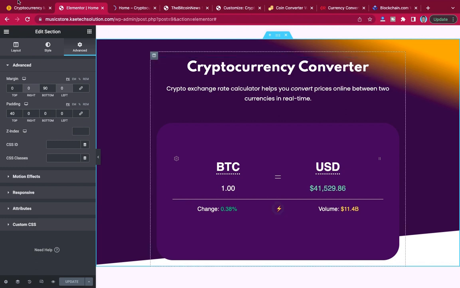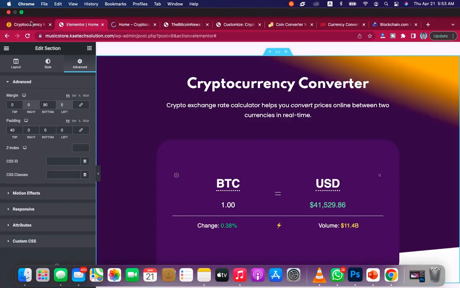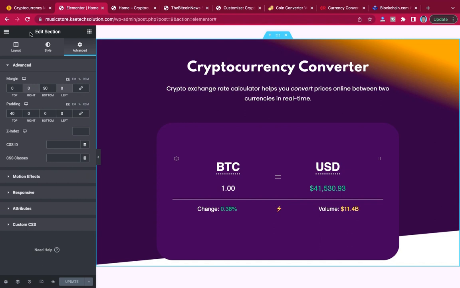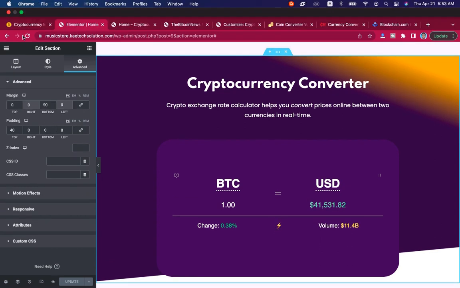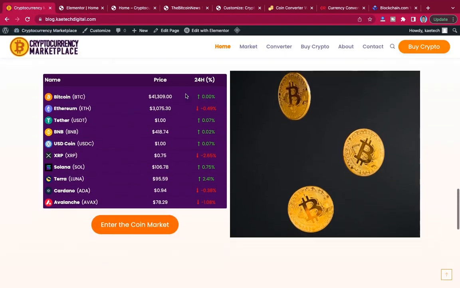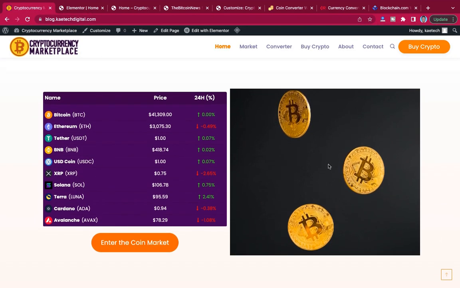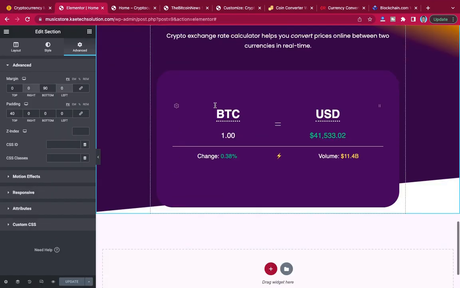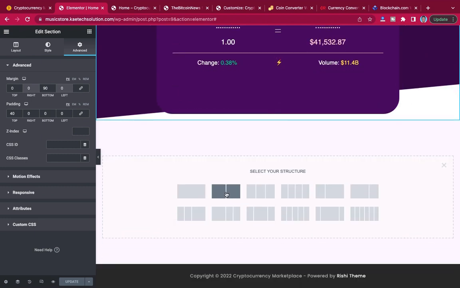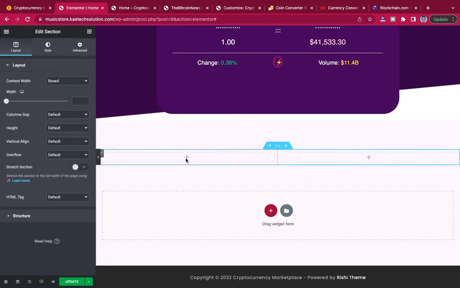Okay guys, we are done with this session. Let's go to the next session. The next session is basically these two things over here. We have the simple list with a button, and then we also have this picture over here. So what we're going to do is click over here to create a two column session, with one column holding the simple list.